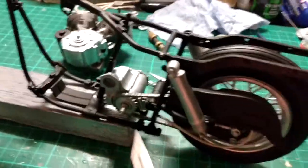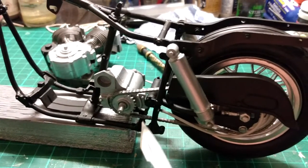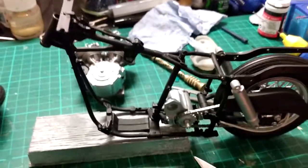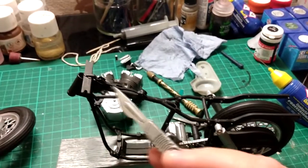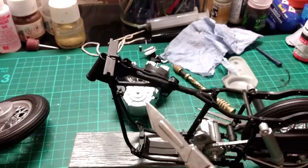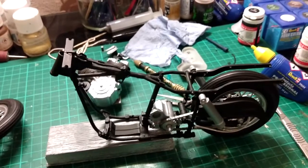And just underneath here, there's like two little square rods, and they mount onto the bottom of the frame, and you just run some glue on that. I've also painted all these primed bits that I've put in. You've got the loose part as well, and I've painted those in black. And then the engine just sits in there, and that's where I'm sitting at the moment.